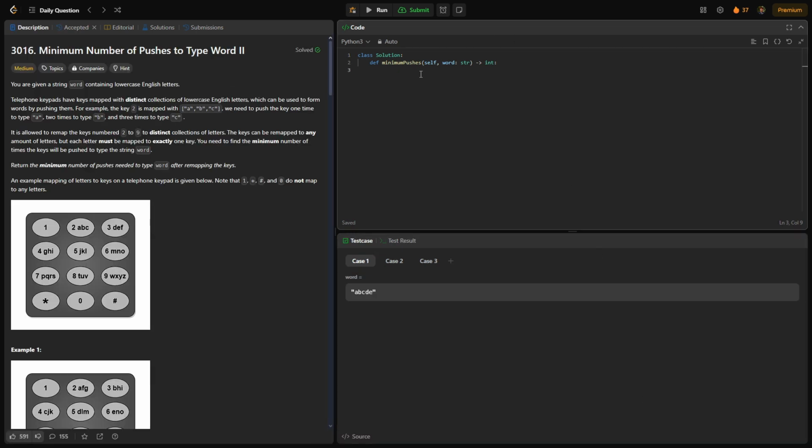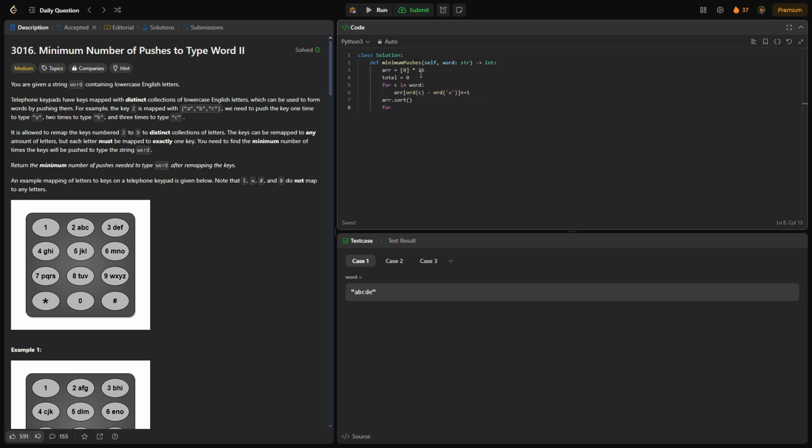So our solution for Python is pretty much the same. We're going to have a list array. It's going to be full of zeros. It's going to be of length 26. We're also going to have our total, which will be equal to 0. For each C in our word, we are going to add it to our array. So array of the order of C minus the order of A, it's going to plus equal 1. Then we're going to do ARR.sort.